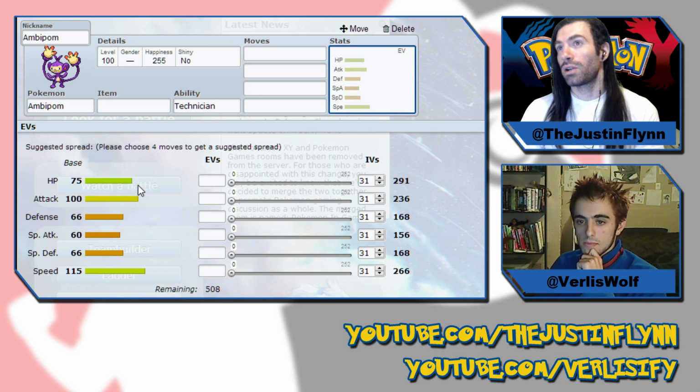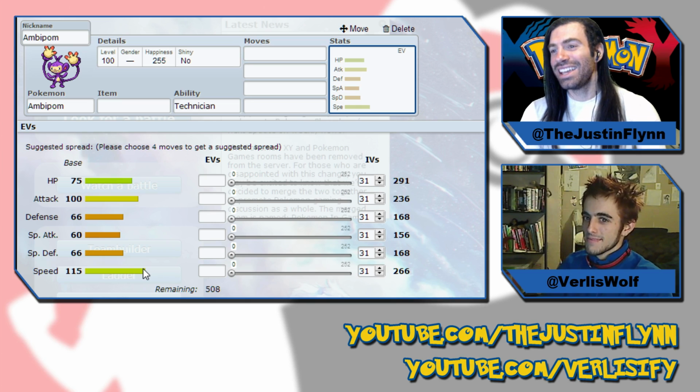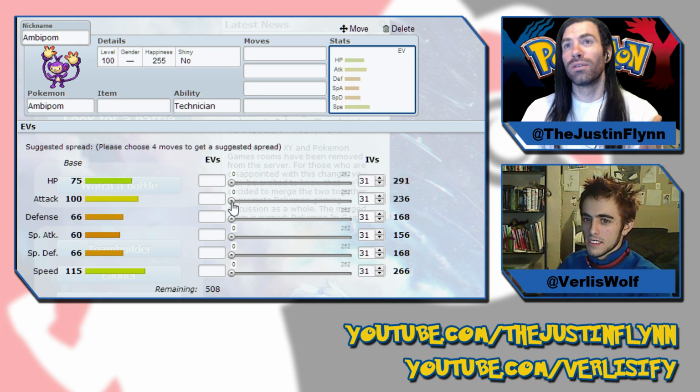This Pokemon's dirty. It's got an attack of 100. It's got a speed of 115 base. This is stupid, right? We have a very filthy Pokemon right here. Oh, he is filthy. So what, Verlis, what are we doing? Are we maxing attack and maxing speed here? You maxing that attack and speed.